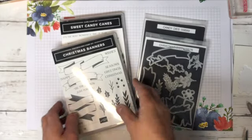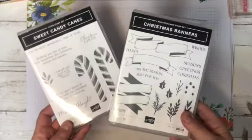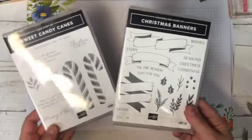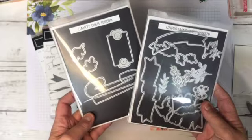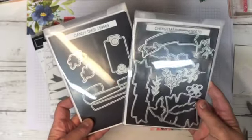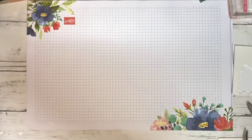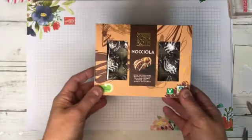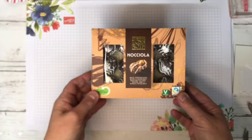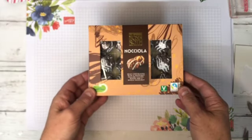Project using a mixture of the sweet candy canes, the Christmas banners stamp set, and the dies, mostly the candy cane dies and the Christmas dies. Okay, so I wanted to gift wrap a box of chocolates. I got these from Aldi. They're a bit like Ferrero Rocher.